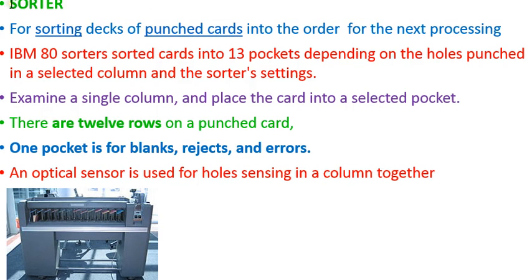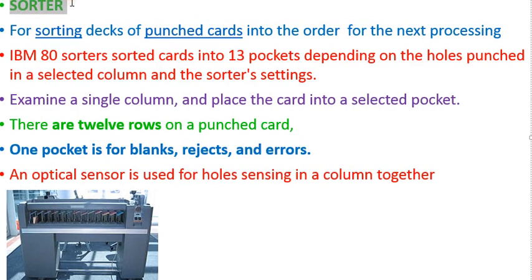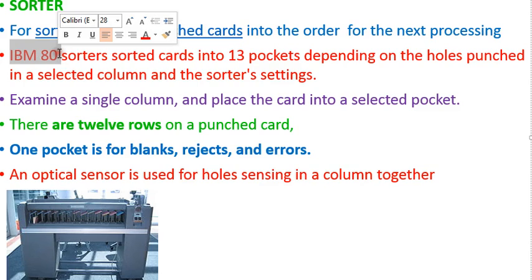The next thing under this central preparation equipment is a device we call a sorter. This sorter, as the name implies, is used for sorting, that is differentiating the cards that are already punched. So we use this sorting machine to differentiate them into different categories that will make us ready for the next processing. The sorters were initially produced by IBM. If you can remember, in our first lecture, we defined IBM as International Business Machines. It's a company that produces computers.